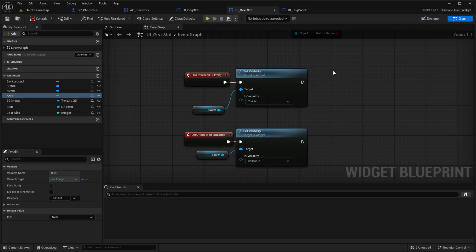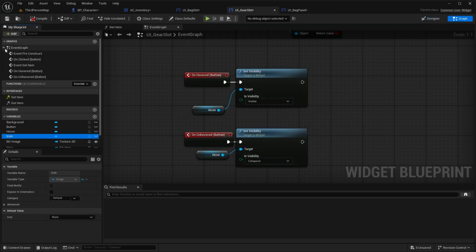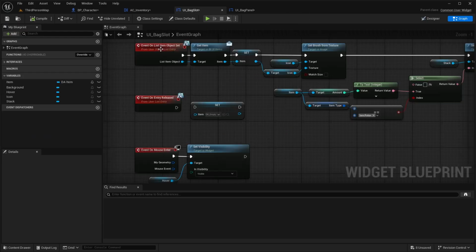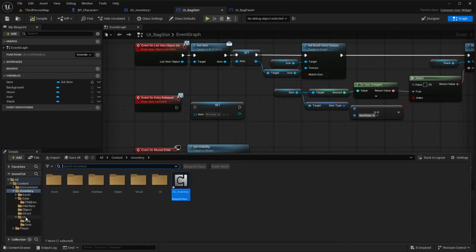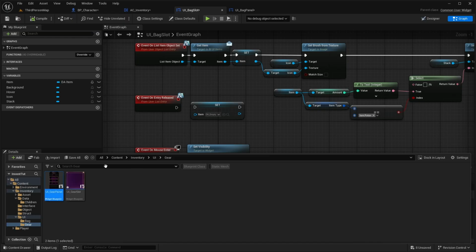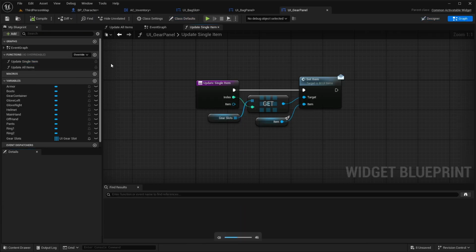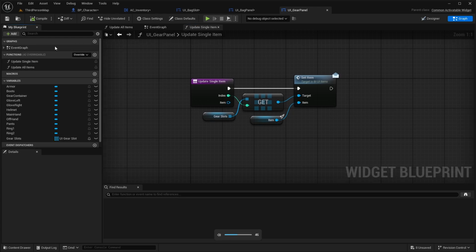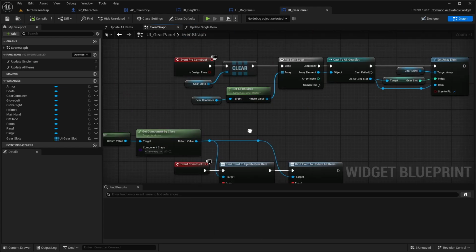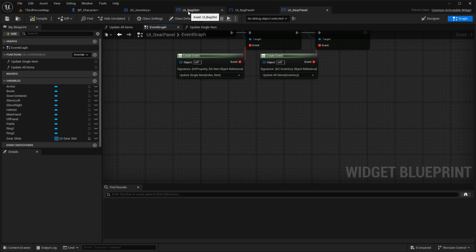And then for here, sorry, not gear slot. We need to get gear panel. Where's our drop function? I thought we had it somewhere.